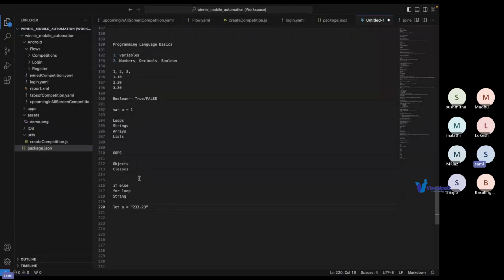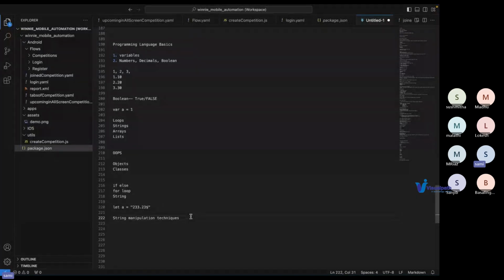Say, for example, I have a string $233.23. In my test automation, sometimes I need to get only this part. I don't need the decimal part, and I don't need this dollar sign. So we will learn various string manipulation techniques. This is very important and will take a good amount of time.